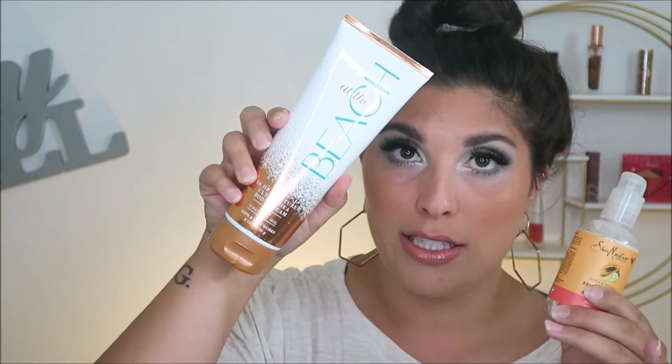And the only other thing about it that pushes it more toward "I would never use it again" is this little packaging. Now, I don't know if this is the only packaging it comes in or if it comes in a bigger bottle or any sort of tub, but this little bottle of it was so aggravating because I like that it was a pump. I won't lie to you, I do love a good pump product. It does lock, like you twist it and then you can't push it.